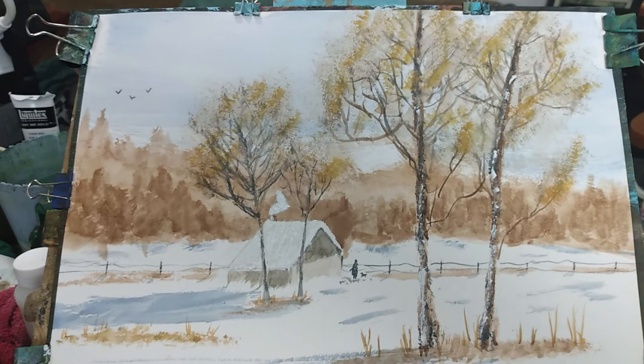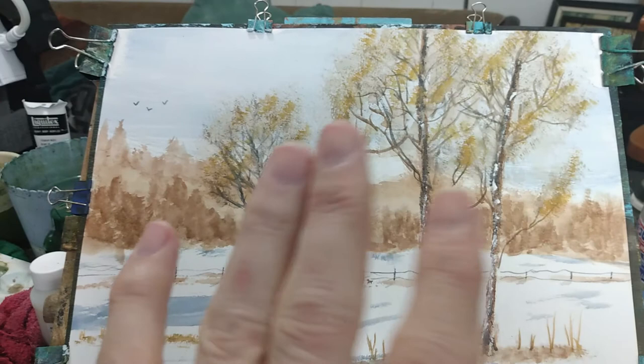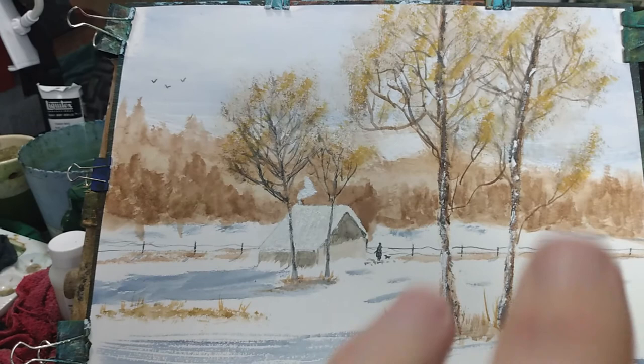If you see that, it's your shadows on the ground, and like I said, layers of dimension and depth. So it's like you can reach into the painting. That's what I like about it.